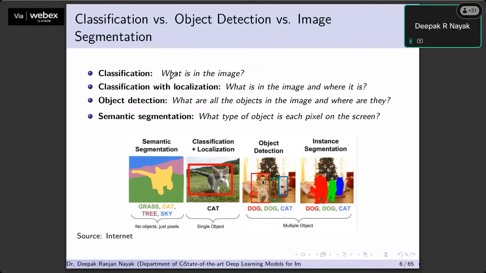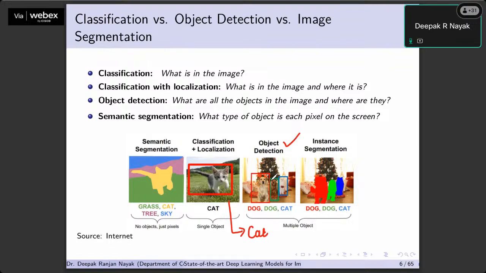Classification will tell us what is in the image. That means, given this image, you can just assign a label to this particular image, which is nothing but cat, and that is a classification task. It tells what is in the image. Classification with localization means that you assign a label for what is in the image, and at the same time show where the object is present. For the class label, which is nothing but cat, we also need to provide a bounding box. That is classification with localization. So then what is object detection? Object detection, you can just look at this example.